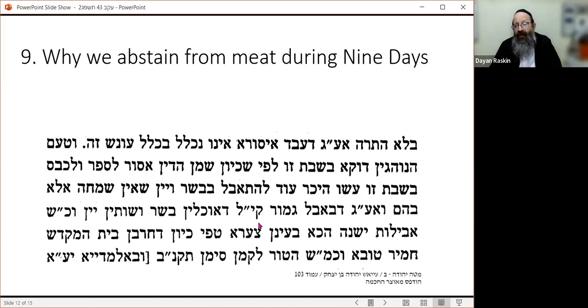Even though an avel, a chmona litzlan, is allowed to have meat and wine, so it's somehow like, in order to remind people that this is a state of mourning, not to have a haircut and not to wash clothes. Therefore, just as a reminder, that's what this Sefer Mateh Yehuda, who lived about 300 years ago, says. So he's quoted as saying this.